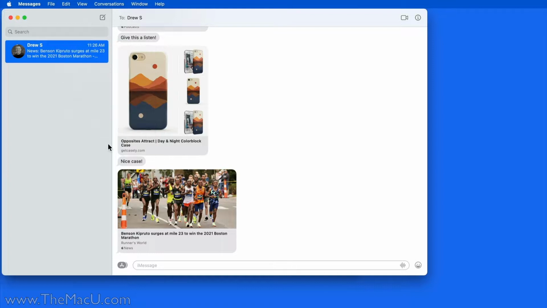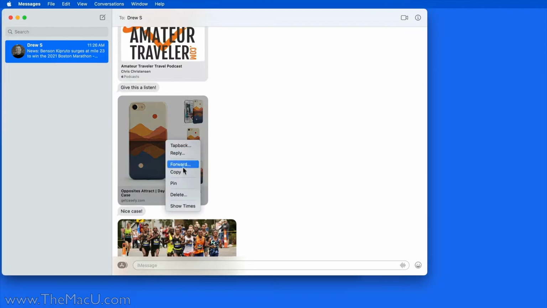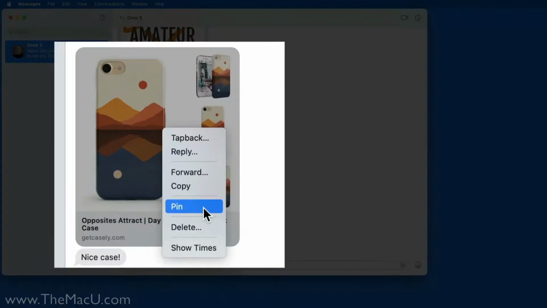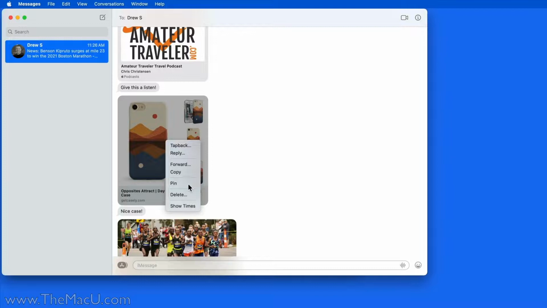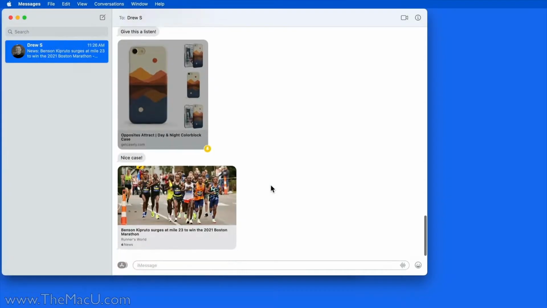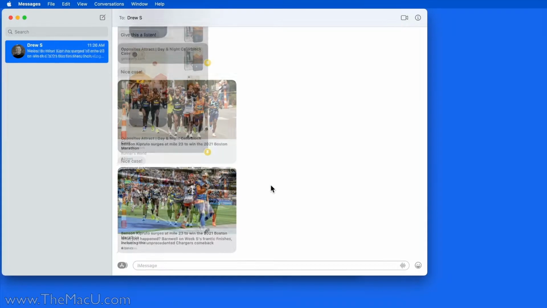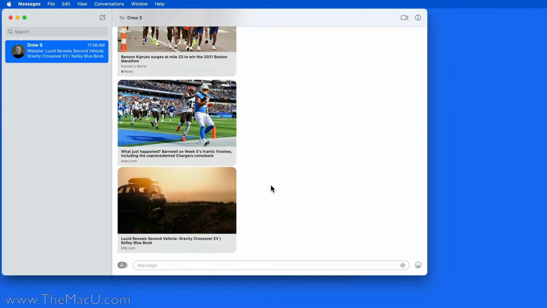As you start getting more and more links from different conversations, pinning the ones that you definitely want to come back to later can help. When I pin a link or attachment in Messages, it will then appear at the top of the Shared With You section for that app. So if I receive 10 Safari links in Messages, but pin just one of them, the pinned link will appear first, even as new links are coming in.